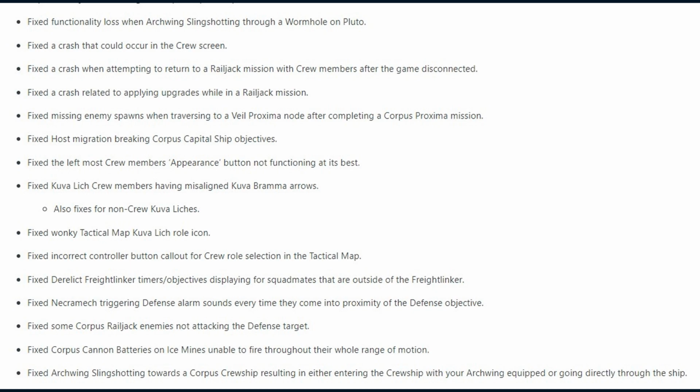the leftmost crew members appearance button not functioning at its best, the Kuvalich crew members having misaligned Kuvabrahma arrows, which also fixes for the non-crew Kuvaliches. They fixed wonky tactical map Kuvalich role icons, incorrect controller button callouts for crew role selection in the tactical map, the derelict freight linker timer and objectives displaying 4 squad mates that are outside of the freight linker, the necromech triggering defense alarm sounds every time they come into proximity of the defense objective, some Corpus Railjack enemies not attacking the defense target.